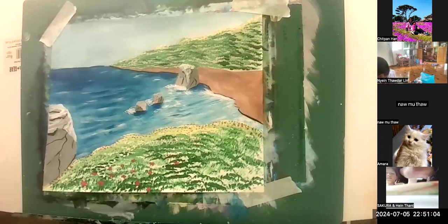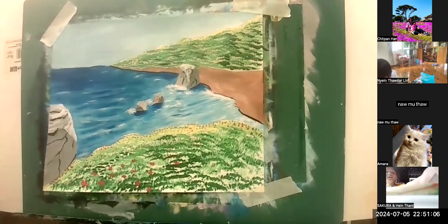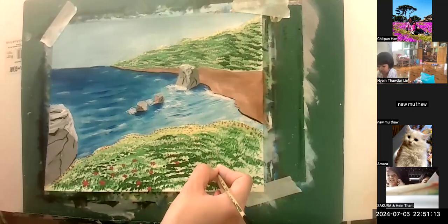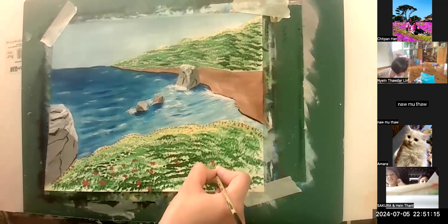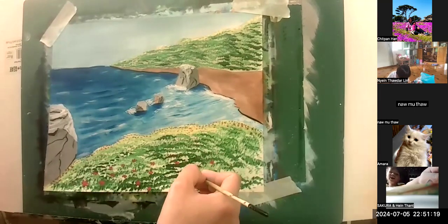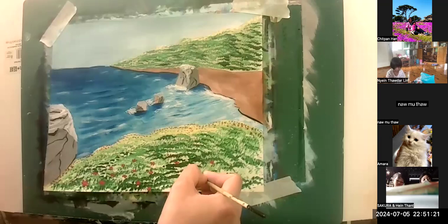This is the whole painting. We need to paint the ocean. We need to paint the same color as you paint, right? Like that. No, it's up to you for the flower. You can choose whatever color you want. I will paint this yellow color. Okay, good.